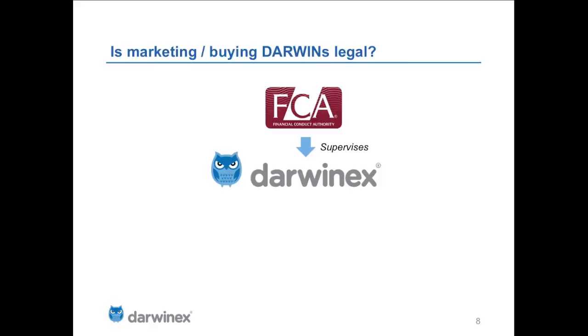Marketing and buying Darwins is legal because, as you may or may not know, Darwin-X is regulated by the Financial Conduct Authority in the UK as both a 100% STP broker and an asset manager. So whenever Darwin-X sells the Darwins to investors, investors enjoy the MiFID protection that European regulation affords them.